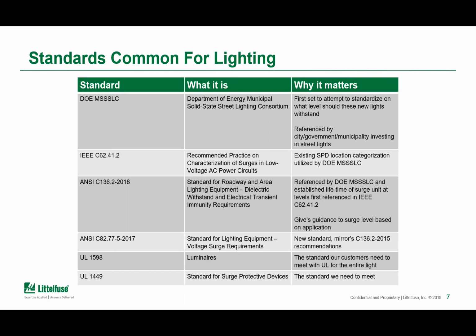And then a couple of other standards you may or may not be familiar with. UL 1598 is really just a luminaire standard, and it goes beyond lightning immunity or transients. It's a holistic standard for luminaires and being compliant to UL. And then UL 1449 is a surge protection device standard. This becomes important as we get farther into the presentation and talk about surge modules and those types of devices that are used to help protect outdoor lighting fixtures.